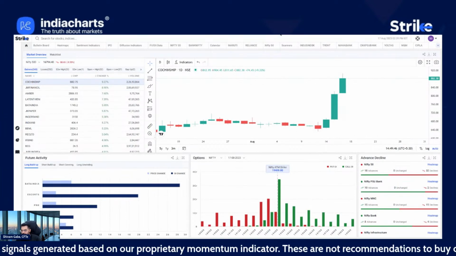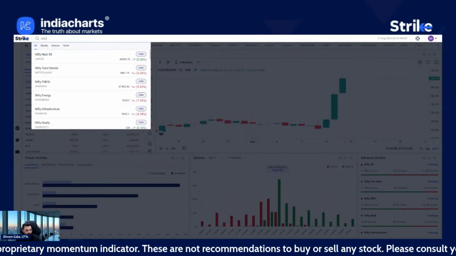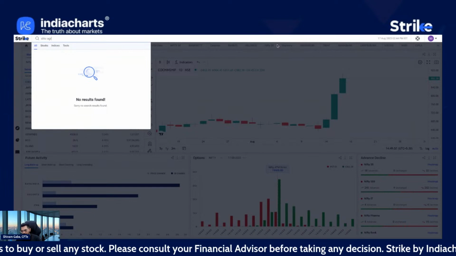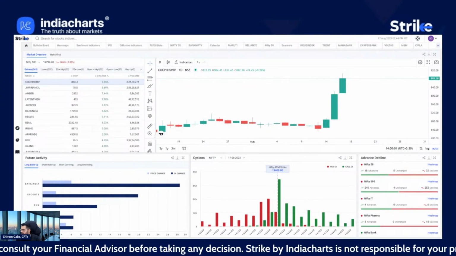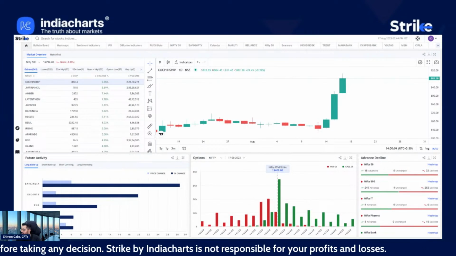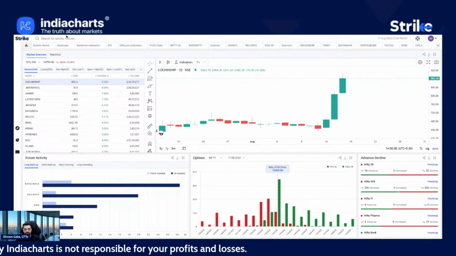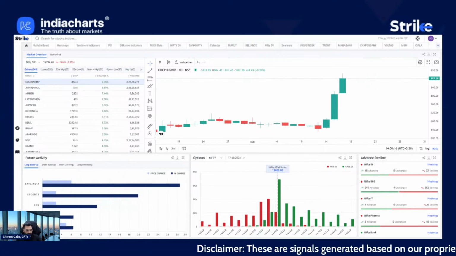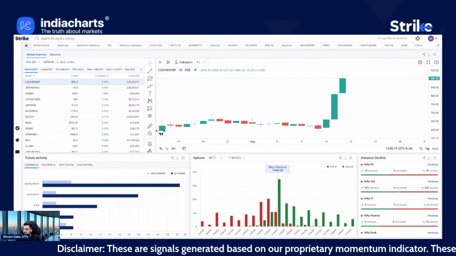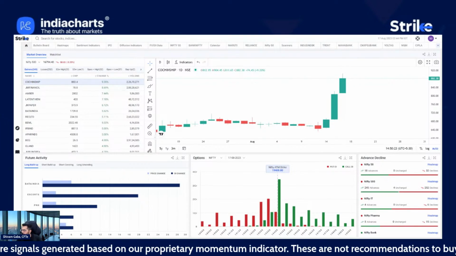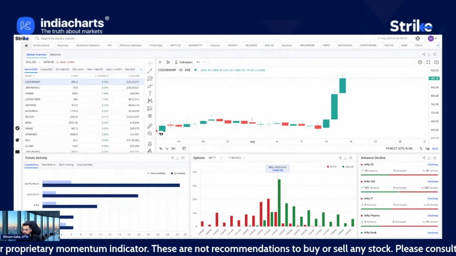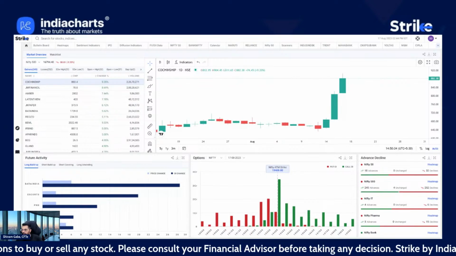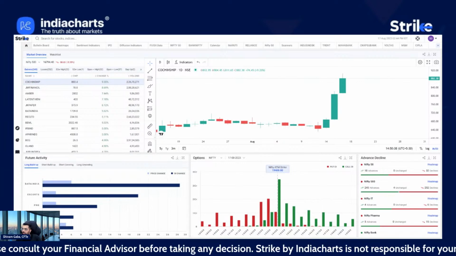Shiv Agro. Okay. Is it a BSE only stock? One second. As of now, in Strike itself, we have only NSE data. So in Strike, I won't be able to check this chart, but otherwise, let me open the chart on another tool to have a look.